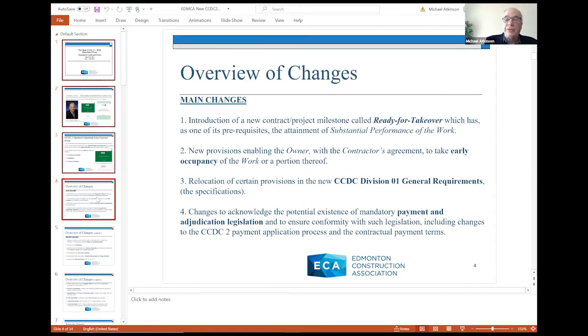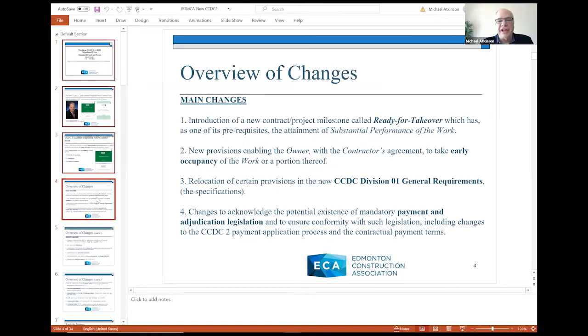And why it is so important, while it doesn't replace substantial performance of the work, substantial performance of the work still is an important milestone throughout the contract. It does take over from substantial performance of the work for important timing or triggering events throughout the contract.